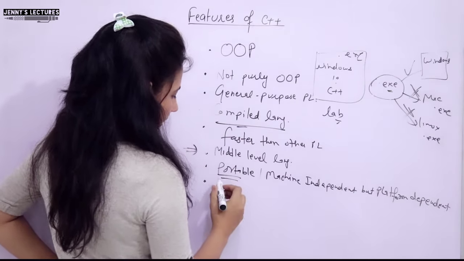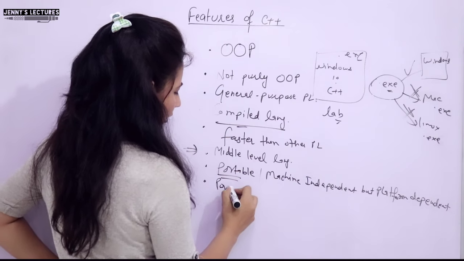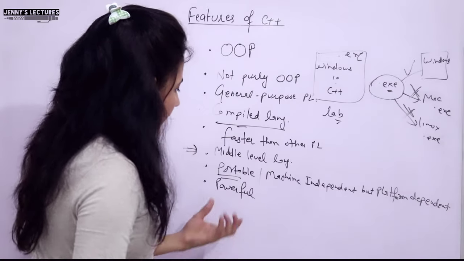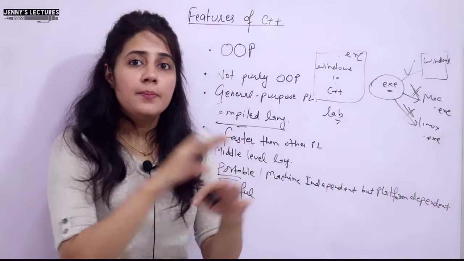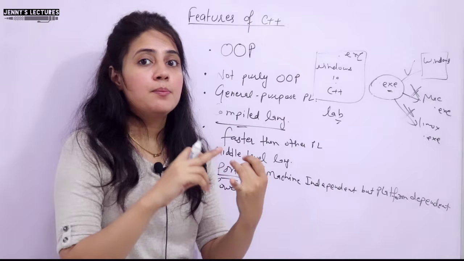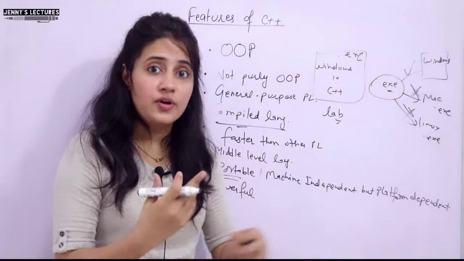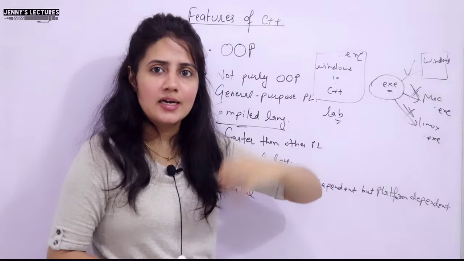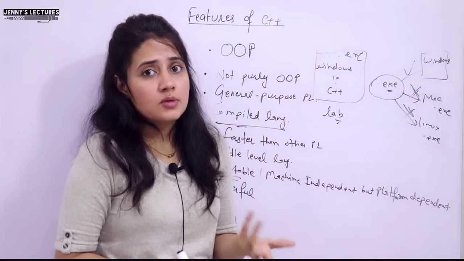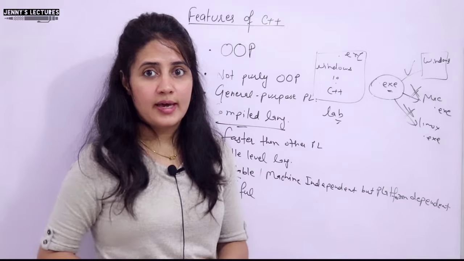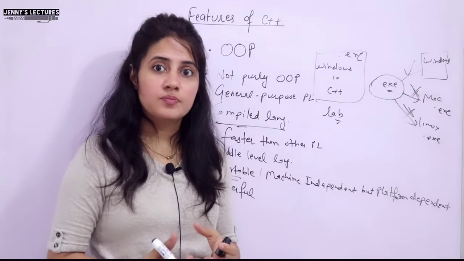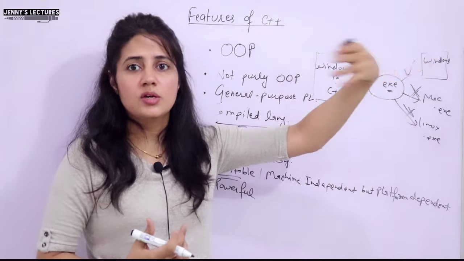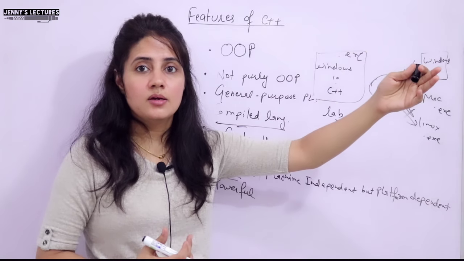Next, you can write, it is a very powerful language. You know why we call it powerful, or you can say robust language, because it supports many built-in data types and many built-in functions, predefined functions already in header files and libraries. We can directly call these functions, right? We don't have to write these functions again and again. We can include that header file and we can use all the functions that are predefined in those libraries, right?